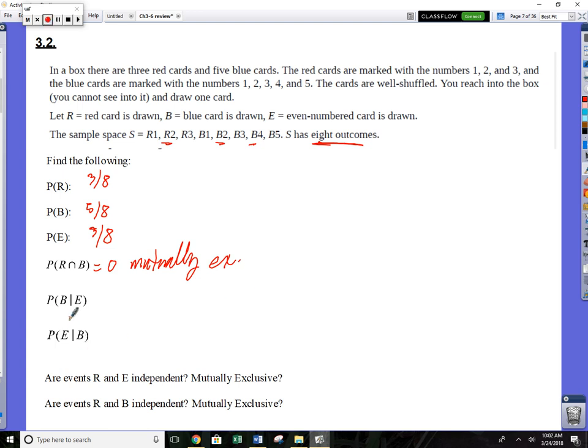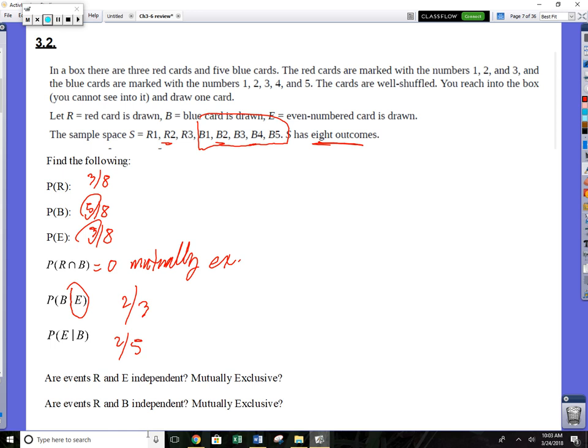What are the chances that it's blue given that it's even? Now you're only looking at the evens, so you're only looking at these 3. So your sample space is out of 3. What are the chances of those 3 cards that it was blue? Well, 1 is red and 2 are blue, so it's 2 out of 3. What are the chances that it's going to be even given that it's blue? Blue, there's only 5. So here's the 5 blue, and out of those 5, we're looking for the even ones, so there's only 2 out of 5.